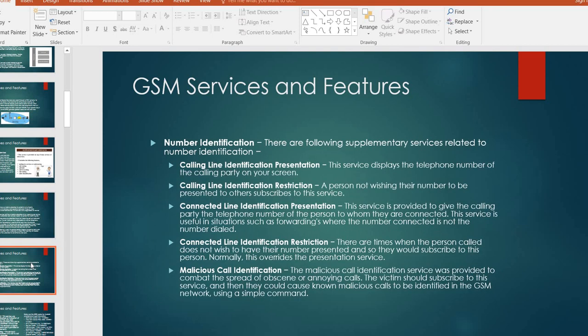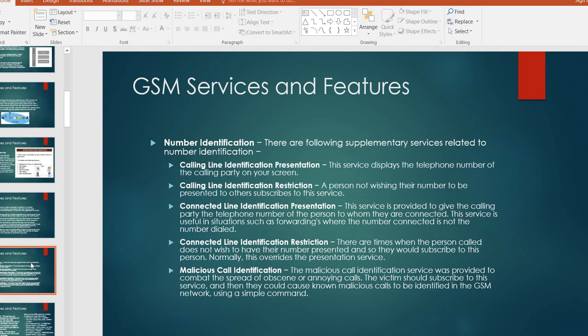Okay, next is the number identification. There are the following supplementary services related to number identification. Calling line identification presentation. This service shows the telephone number of the calling party on your screen.